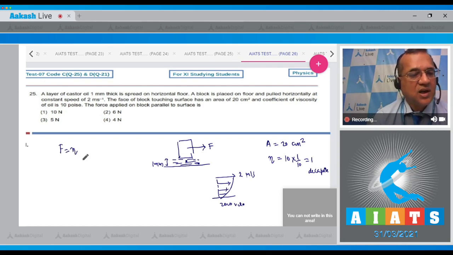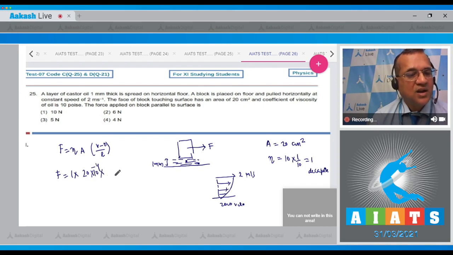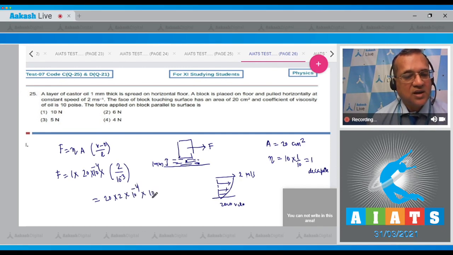So the oil layer is pulled up. Then you know by Newton's law, F is equal to eta A times the velocity gradient that is v minus 0 divided by L. So we will fill the value to calculate the force. F is, eta is 1, area is 20 times 10 to the power minus 4 in SI unit. The velocity was given 2 meters per second and what is the length? Length is 1 mm, so 10 to the power minus 3. So solve this. That is 20 into 2 into 10 to the power minus 4 and 10 to the power 3. So that is equal to 4 Newton. Look at the option. The option 4 is 4 Newton.